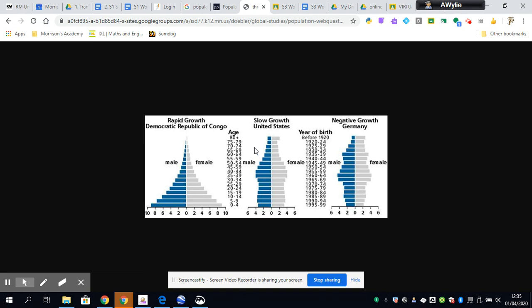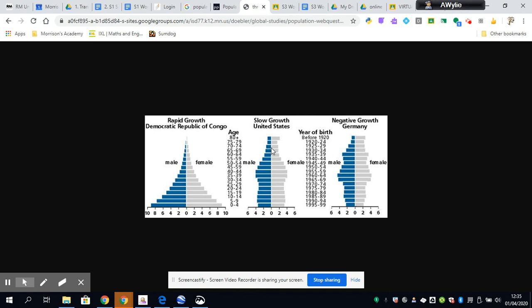The final question basically says, why are people living to be such an old age in the US? Why are life expectancies so high? Once again, you've done that in class. Why are people in the Congo less likely to live into the old age groups? Well, it's a poor country, and there's a number of reasons why people don't live into the old age groups. In contrast, why are people much more likely to live into the very old age groups in the United States? And you're being asked to explain that.